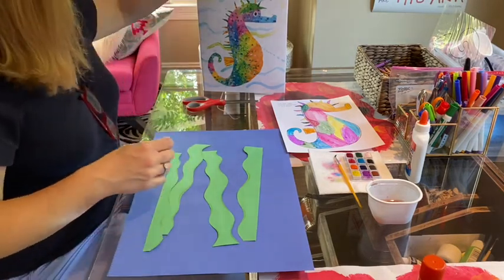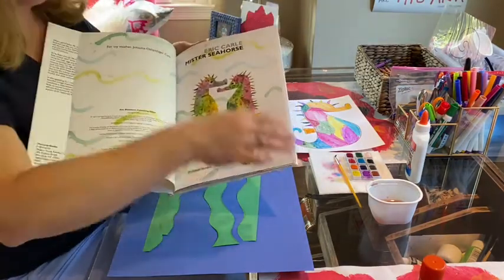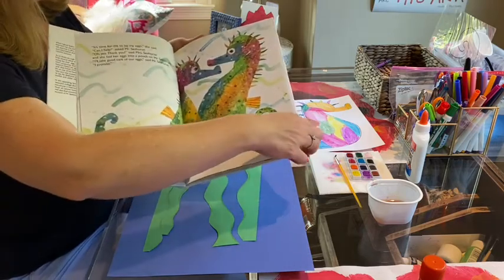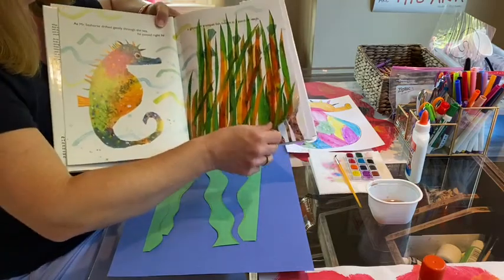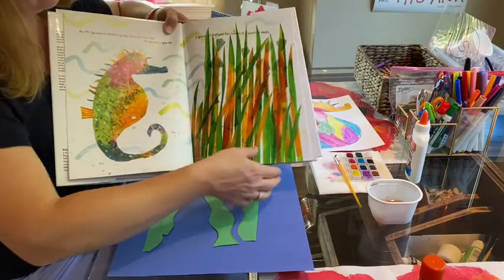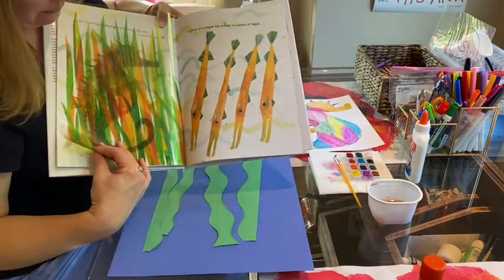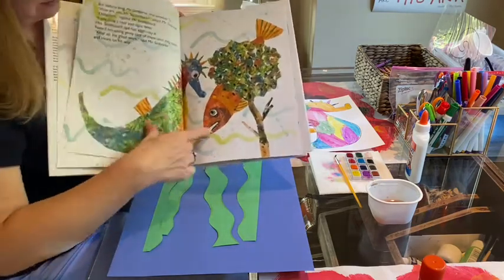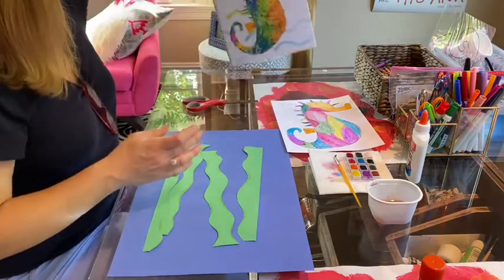Do you remember in the book, let me show you, in the pictures where Mr. Seahorse goes out and starts meeting some of the other friends, we have these fun pages here that were sort of clear. I like the transparency I used to make the chameleon, right? But they had color on them, and then they were flipped over, so he's hiding behind the seaweed. All of these pictures have some fun seaweed and those squigglies in the picture. So we're going to add our own seaweed, okay?